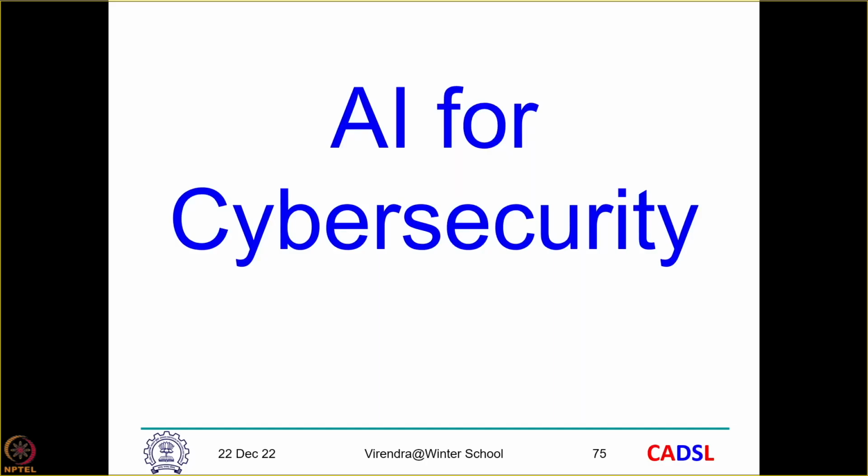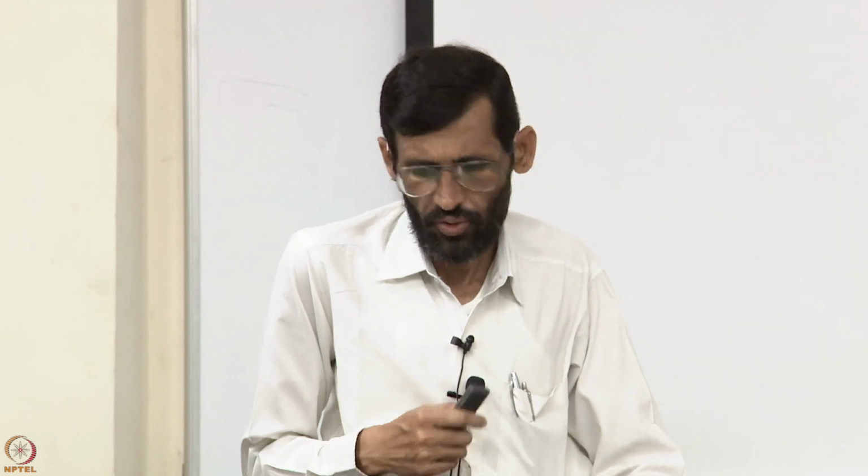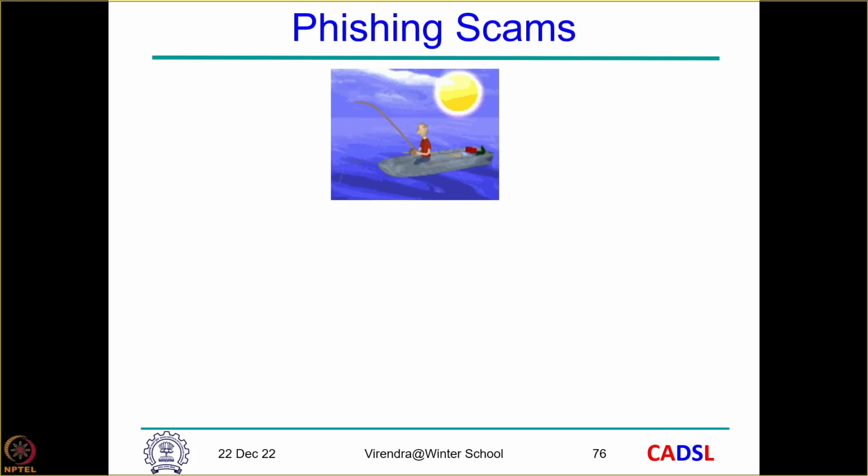Now, where we can use this in cyber security, let's take some examples and let me show some of the results. As I said, phishing is one of the biggest ways attackers are using to mount an attack. That figures out to 67% of the time being phishing or spam. Now, what is phishing?